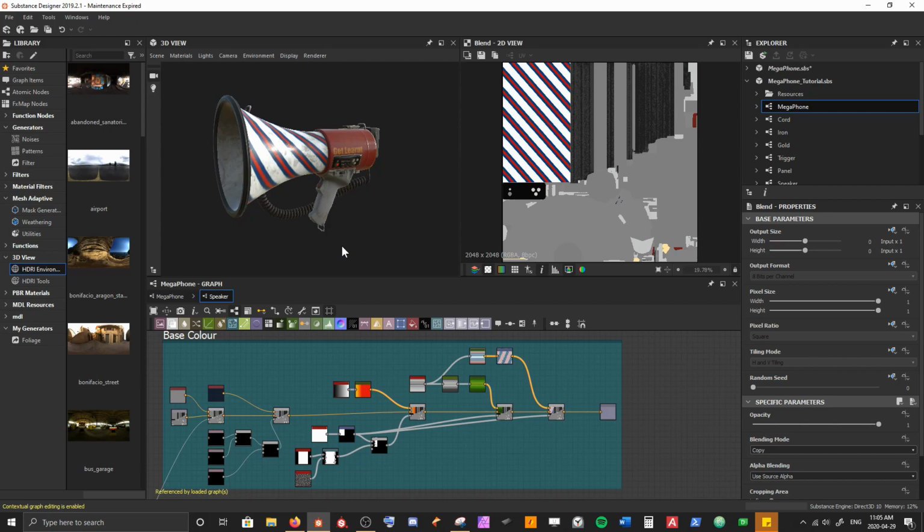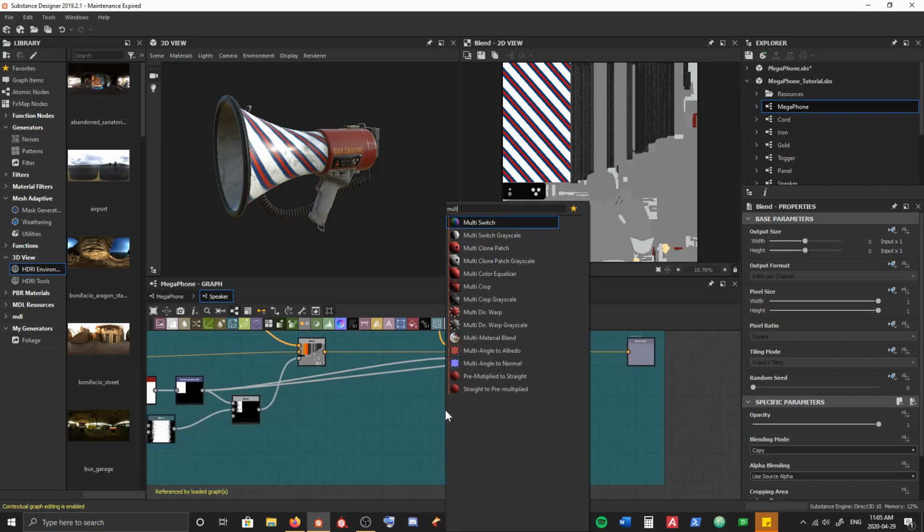So now that we've completed the three kind of new and interesting variations on our material here, how can we go ahead and just kind of seamlessly switch or swap between these three here, rather than having to come into this material graph every time and, you know, click and drag and start bringing in and swapping the different blends that we have here. And so to make this a little bit more efficient, we actually have a specific node that's going to allow us to swap between these different inputs relatively easy. And the node is going to be our multi-switch.